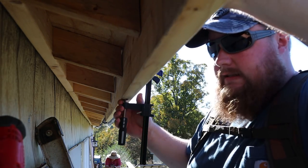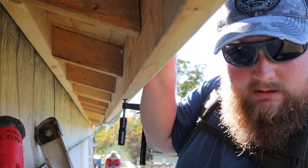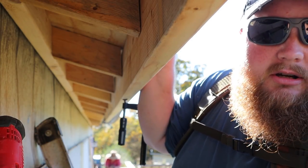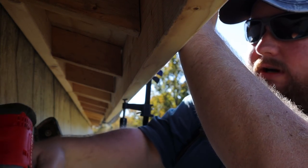Once the clamp is in place, it's pretty secure. I don't totally trust it though until I at least have one screw in the system. So let me go ahead and do that. Quit talking and do that. I make sure my 2x6 is butted up tight against the previous one, and go ahead and drive a screw in here.